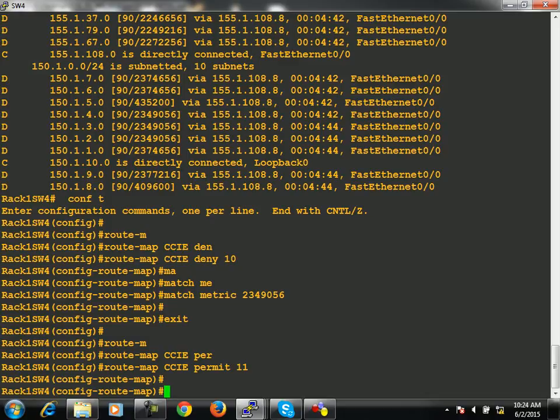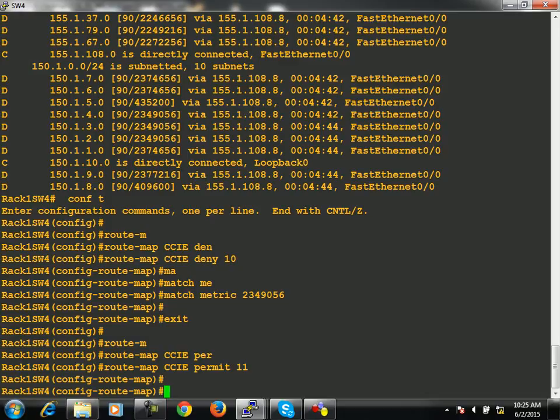If you have given a match command under the route map, it will match only accordingly. Like you said match this metric, so it will match this metric only, not anything else. But if you do not put any match command under a statement of the route map, by default the operation will be match all.